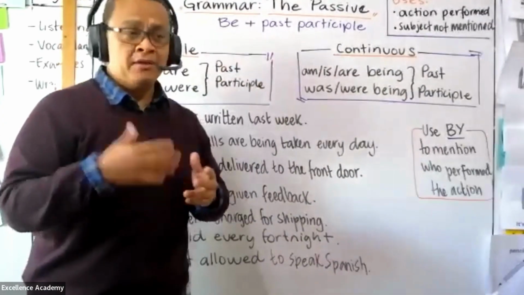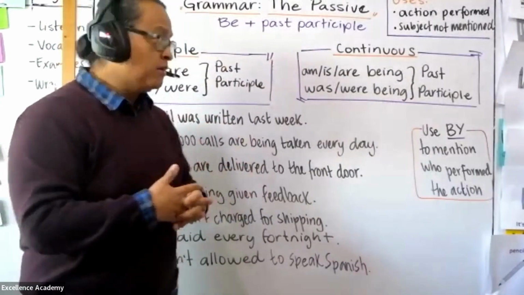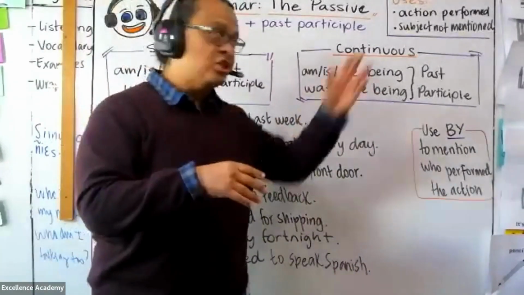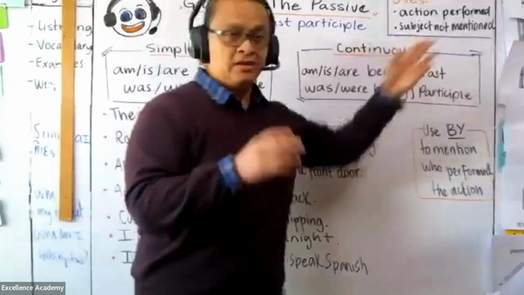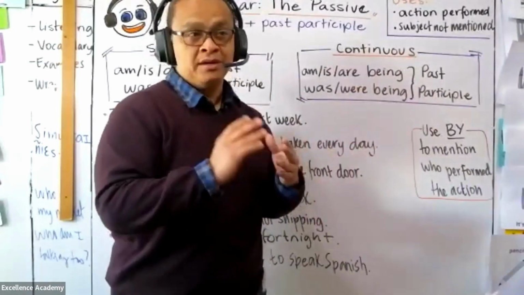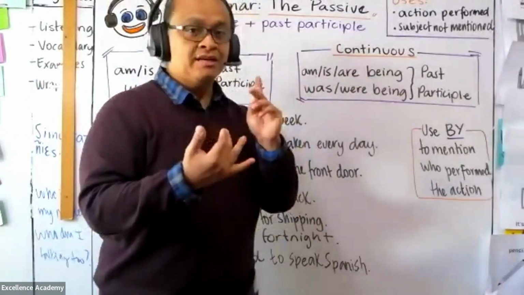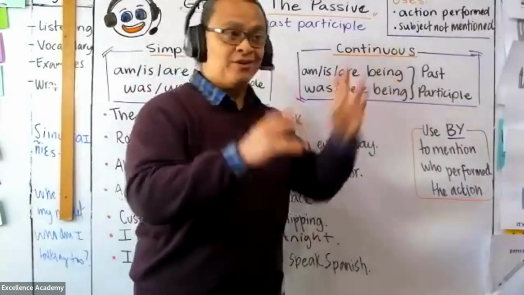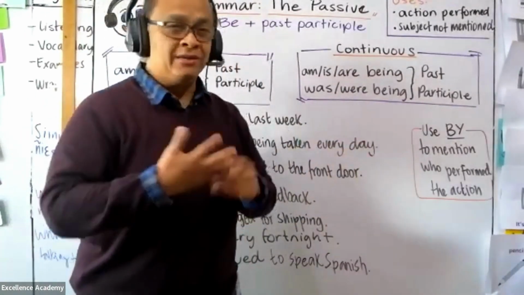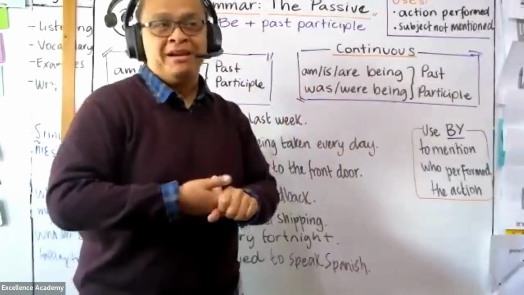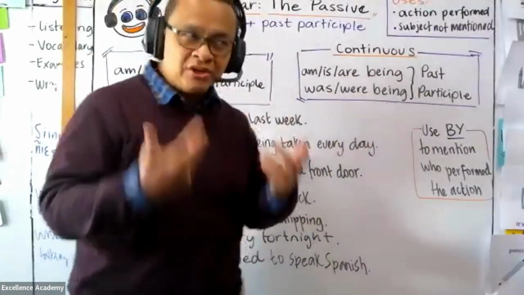I like to tell people that it's great when you are reporting on things, when you need to provide a report on something, on events, in which the action is what we are focusing on. When you want to focus on the action and you don't want to focus on the subject mentioned, the passive voice is great for this. First of all, you focus on the action performed. Secondly, you don't mention the person doing the action because it's not important, it's irrelevant, or everybody understands who you're talking about. So it's understood who's performing the action.